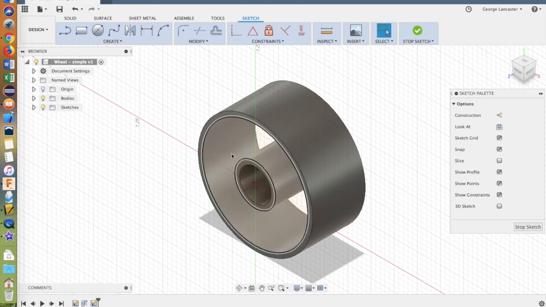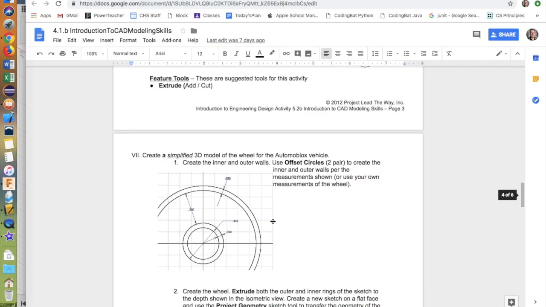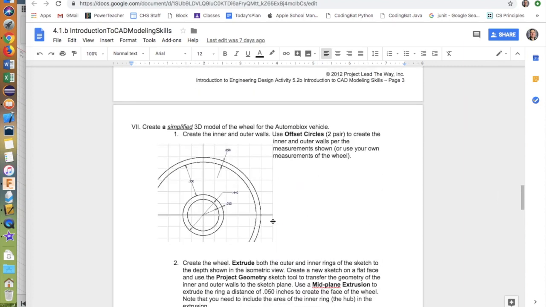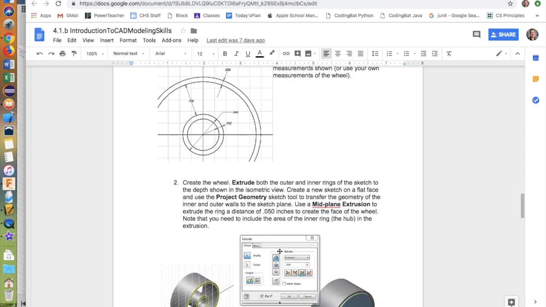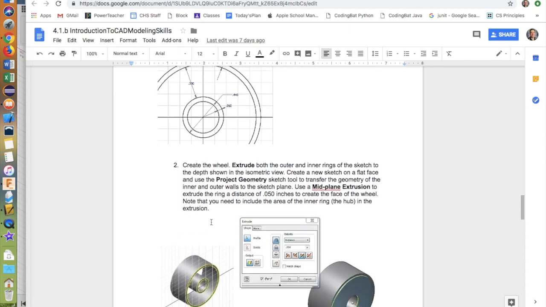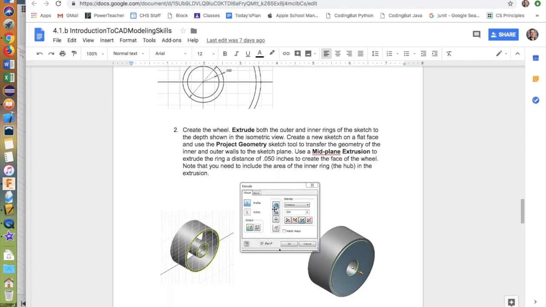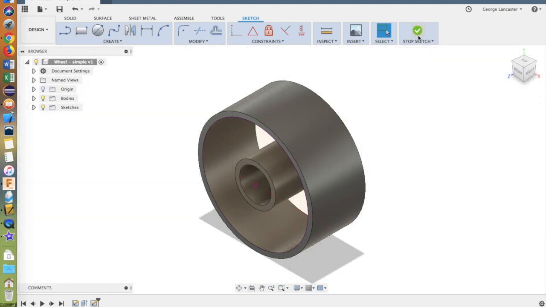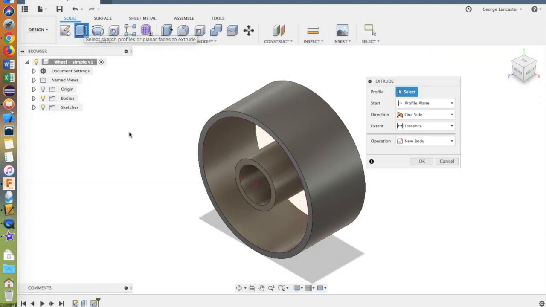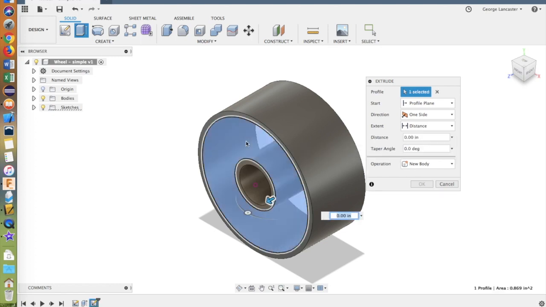I can extrude this surface and give it the thickness that it says. And what is showing is a thickness of 0.05, but a symmetric extrusion. So it goes 0.05, it goes half of that towards the front and half of that towards the back. So the way we'll do that is stopping the sketch, click extrude, and we'll click in the middle here.